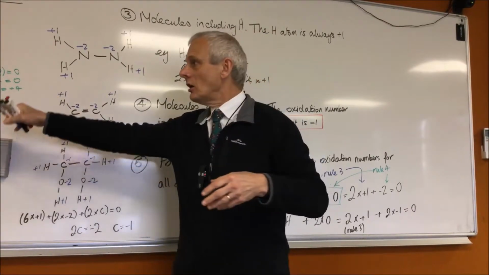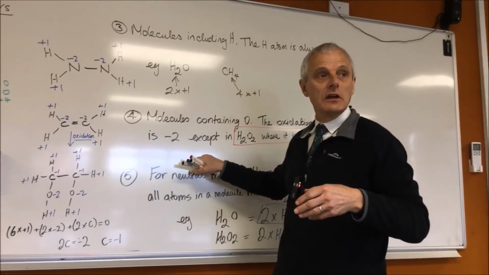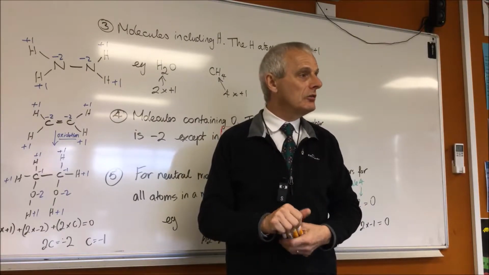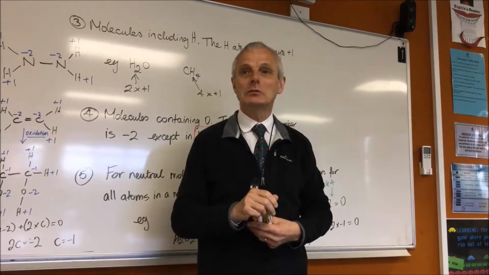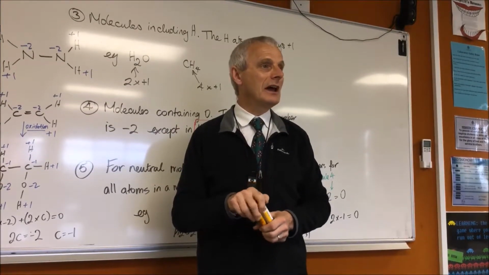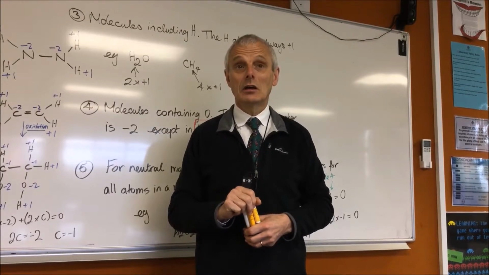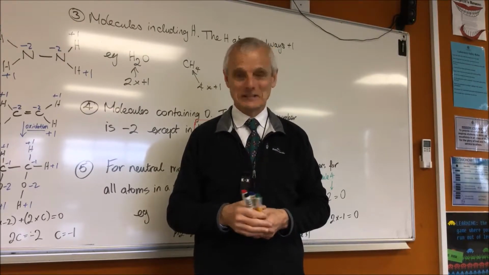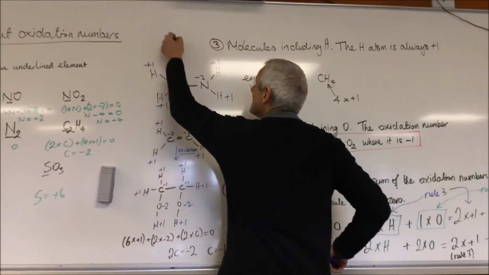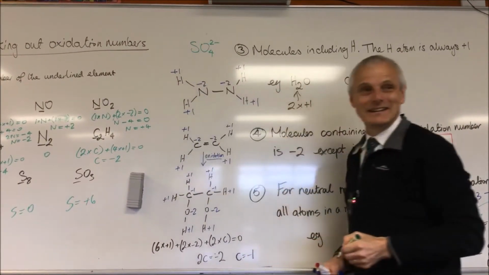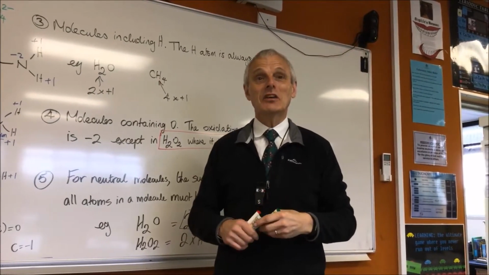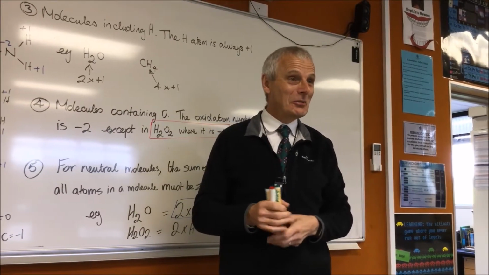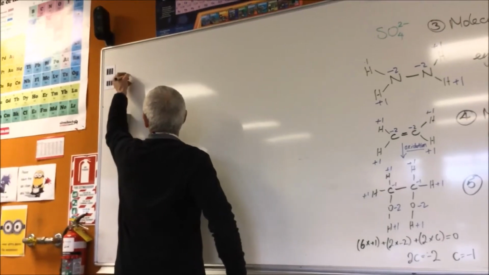And it follows on from this one here, number 5, and it deals with things that have got an overall charge to them, but also contain covalent bonds. And you'll have come across things like that. Can anyone give me an example? Something that's got covalent bonds in it, but has an overall charge. Graphite? You're overthinking this. Yeah? NO3 minus, SO4 2 minus, OH minus, and there's going to be some more exotic things as well, as you'll see. Number 6.